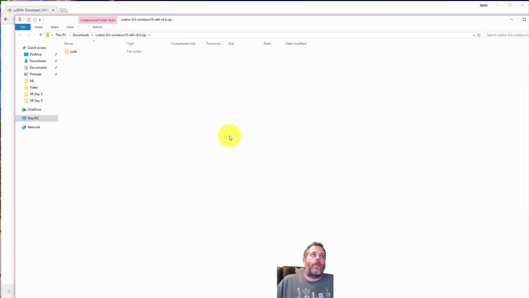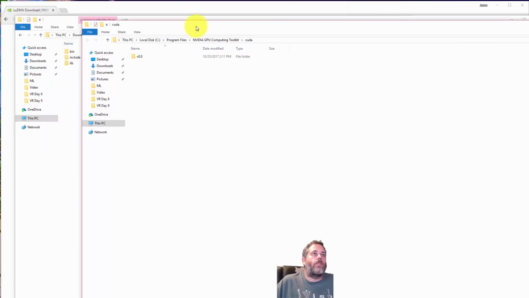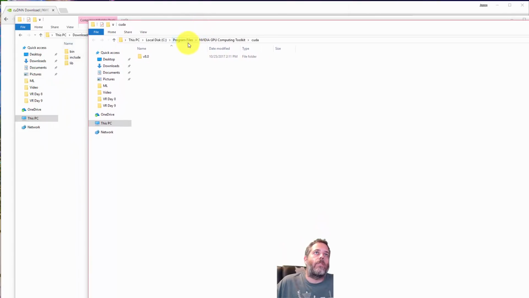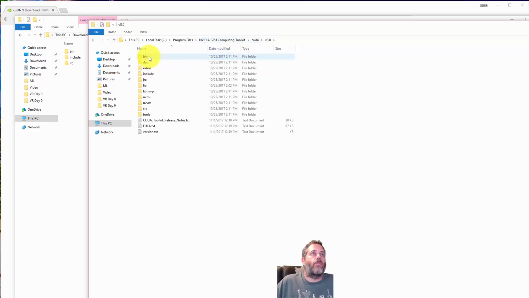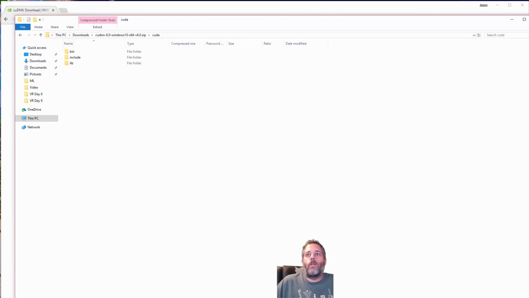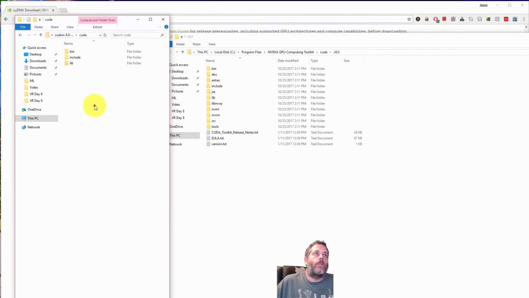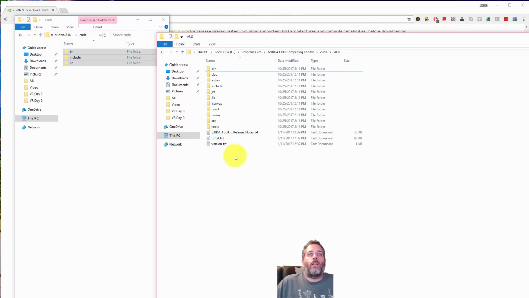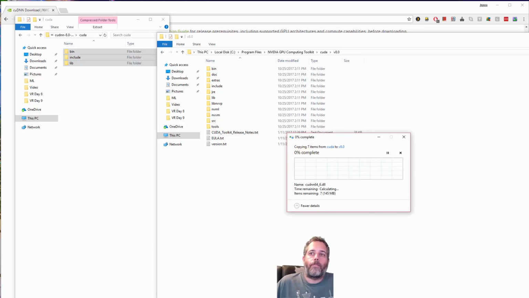Now we need to open this up, and you'll see in here we have a CUDA folder with 3 subfolders. And what I need to do is copy these folders over my existing ones. Now, the existing ones are from the CUDA installer, the first one that you just ran, and they should be in Program Files, NVIDIA GPU Computing Toolkit, CUDA, and then there's an 8.0 folder. And here you'll see we have a bin, an include, and a lib folder. And I just need to copy those directly over. So I'll just shrink that down a little bit. Just grab these, drop them right over, and copy and let it replace the files.